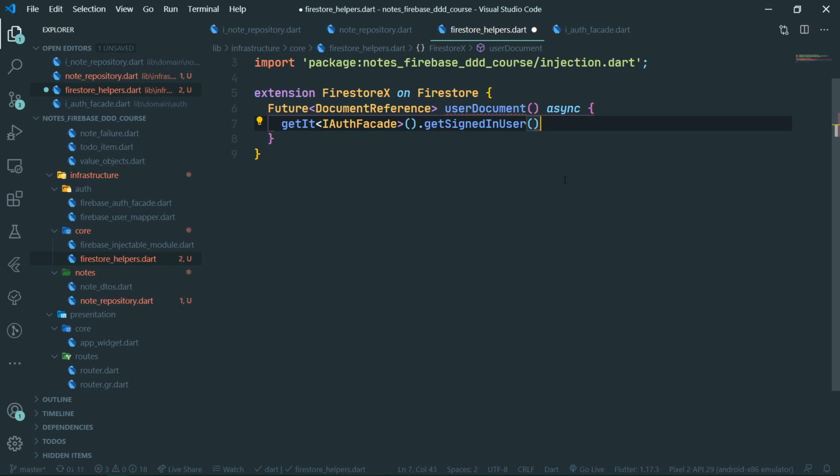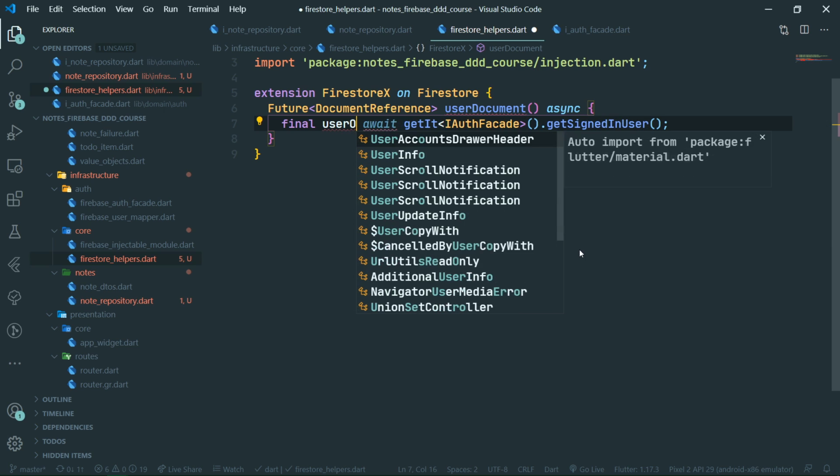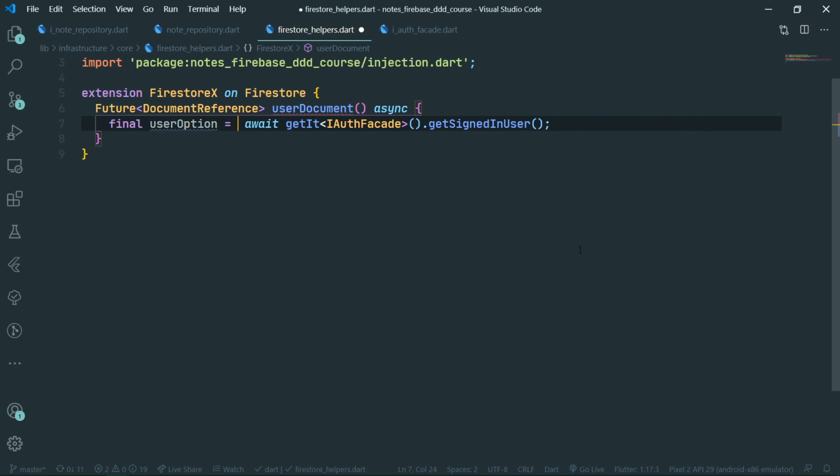And getSignedInUser should be called on it. Now this is asynchronous, so we want to await it and put the result of this call into final userOption. Okay, we'll make it equal to that.